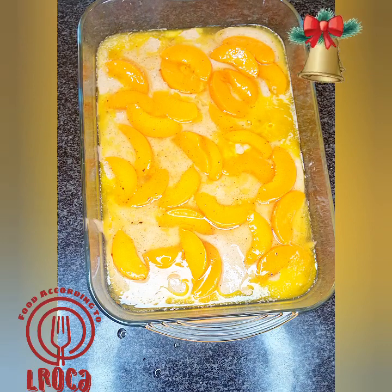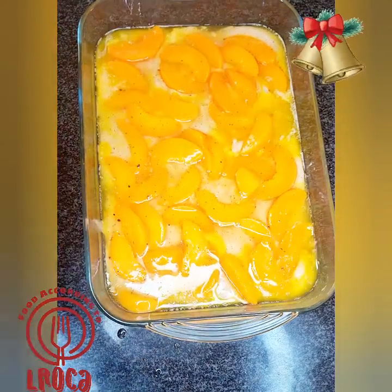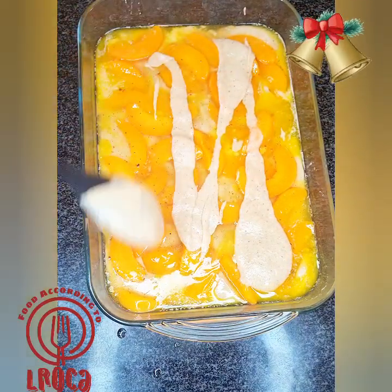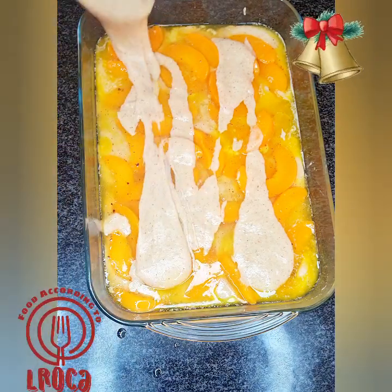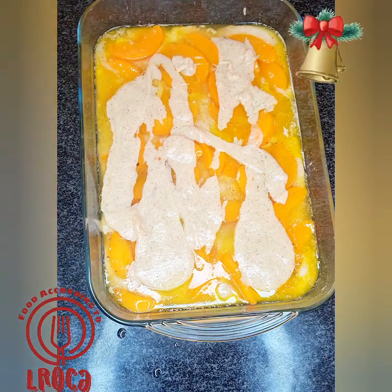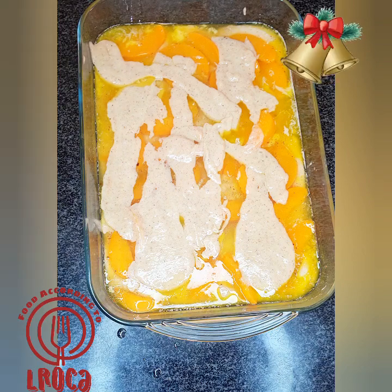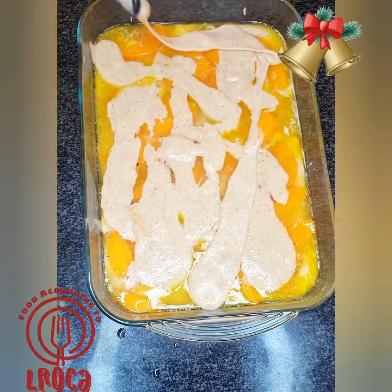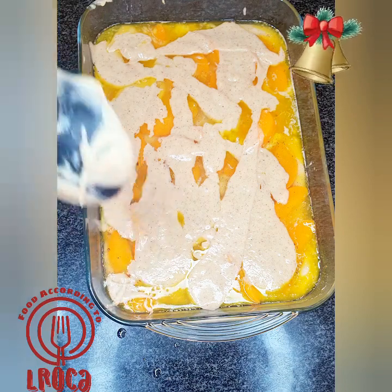And then after putting a layer of peaches, you can put as much as you want. Some people even cook the peaches themselves, like they take raw peaches and just cook them. It's easier to use a can. That's what I'm advising. You can just get a can of peaches in syrup. Koo is really nice, but you can use another brand that you find is also delicious. And from there, you're going to put another layer of the mixture. I think I put a lot of the mixture at the bottom, so at the top I didn't have enough mixture to cover. But as you can see, I didn't follow a certain rule. I just spread it wherever I could.